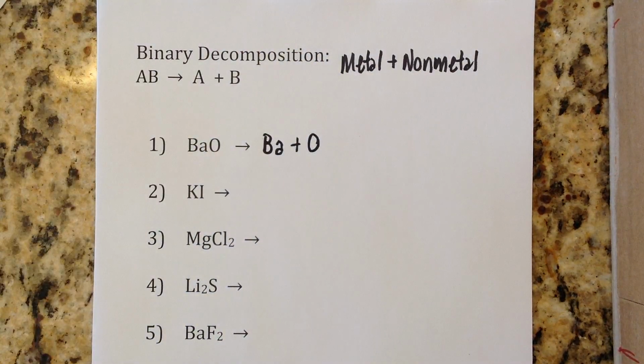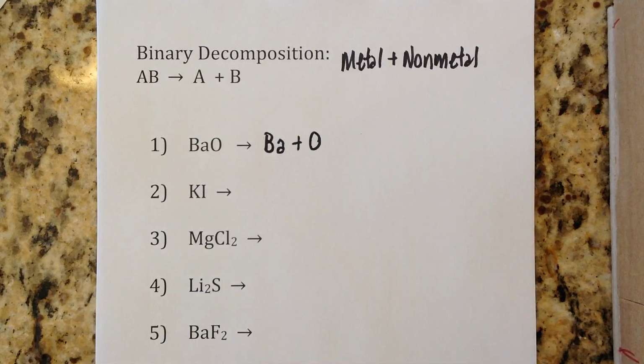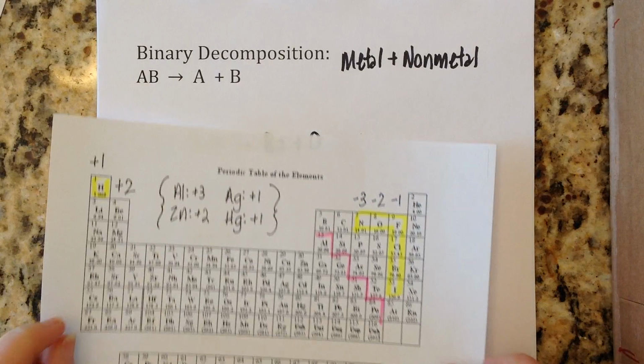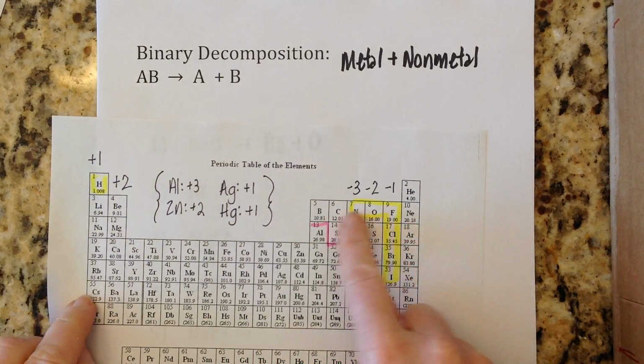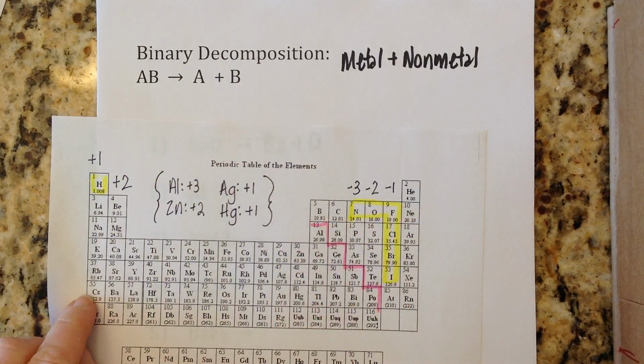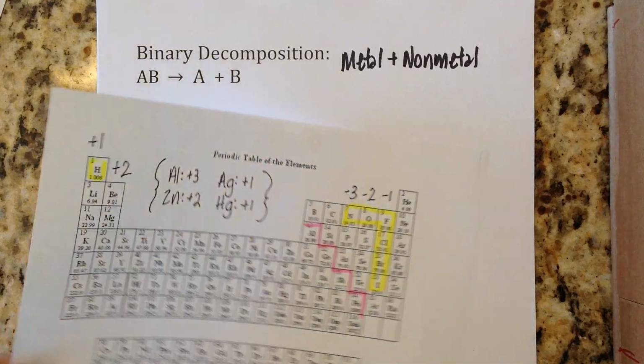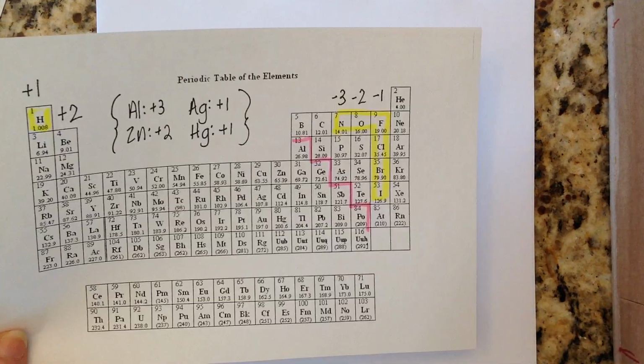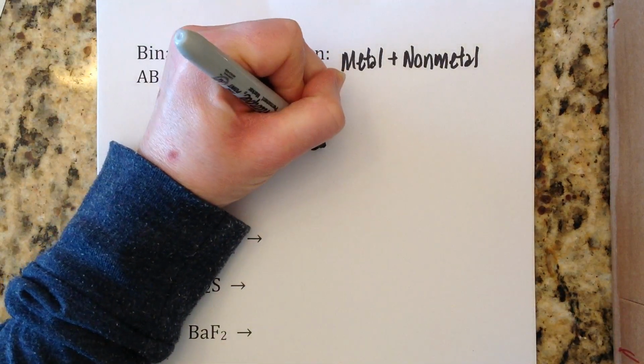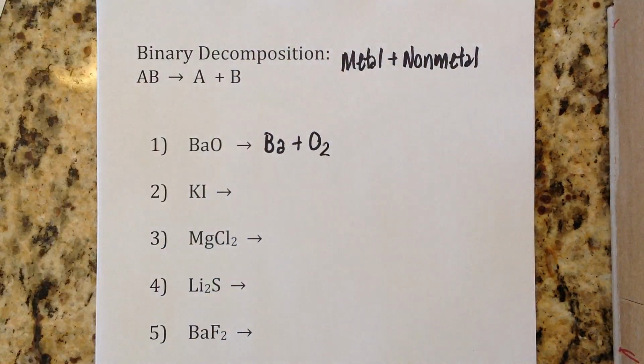Now here's where you've got to be careful. Oxygen is one of the special 7 diatomic molecules right here, plus we throw hydrogen into the mix if you remember that. These can never exist alone. If you write them alone, they at least have to be bonded to their clone, so we have to put a 2 on it. I always say, Beyonce would say, put a 2 on it.